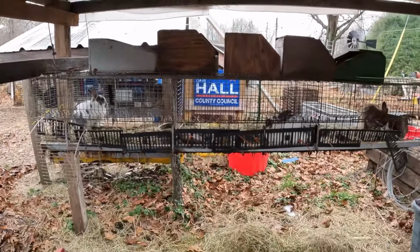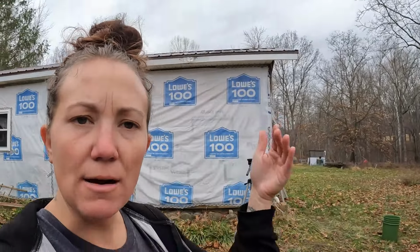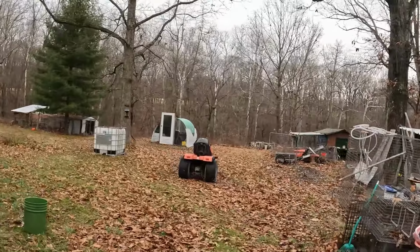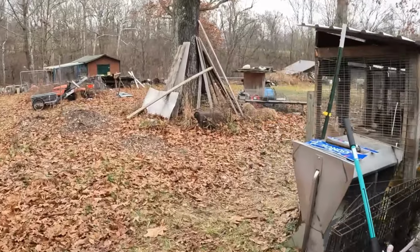And you might wonder why I have all the nesting boxes on top of that cage right now. It's sturdy for the rabbits, but just because of how it's hanging, when they jump around, they tend to spill each other's water like crazy. And I thought maybe having some weight on top there would help, and it actually has, surprisingly. I thought it might, but I didn't really have any high expectations. It was a pleasant surprise.